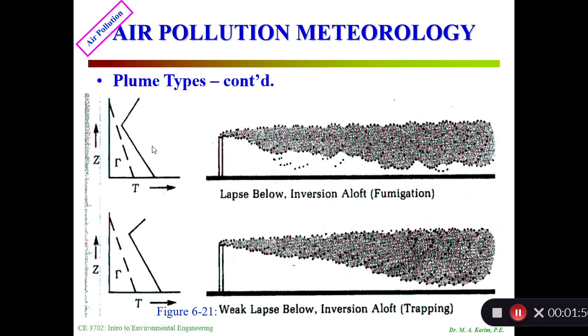So how about this one? This one looks like it initially started with decreasing, then it goes up. That's why you see it happening something like that. This is called lapse below, inversion above: fumigation. This area is definitely bad because it would be coming close to the people around. So the main inversion, inversion above, weak lapse below. You see this one? This one is definitely bad because it's coming very close to the people around here, because of the temperature increasing with elevation. So these inversions are bad for us.